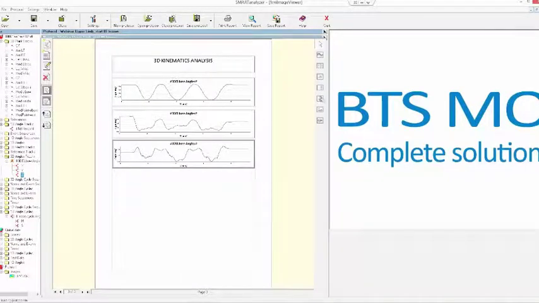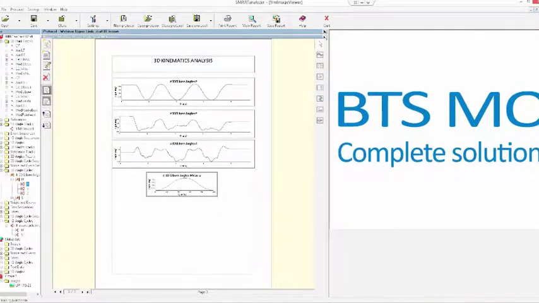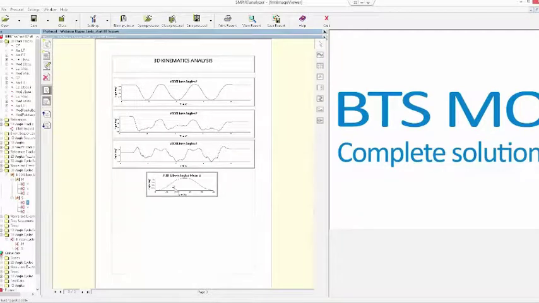Okay, and now I want again to add another box that will contain the mean normalized gait cycle. So these variables are contained in the 3D angle cycles. Okay, and imagine that I want to use just the first flexion extension component, and I can add the average, the mean value, and the standard deviation.